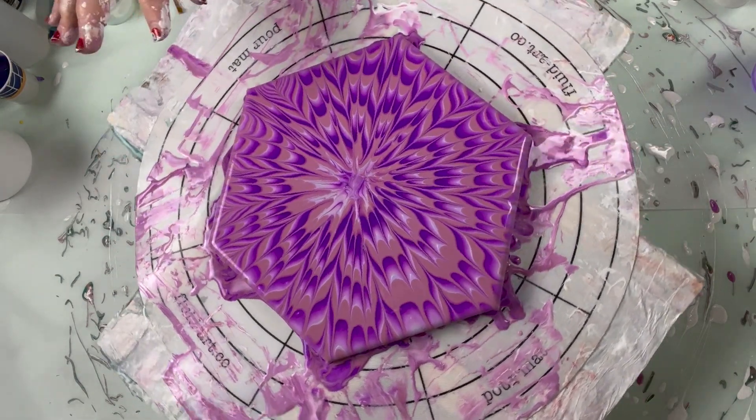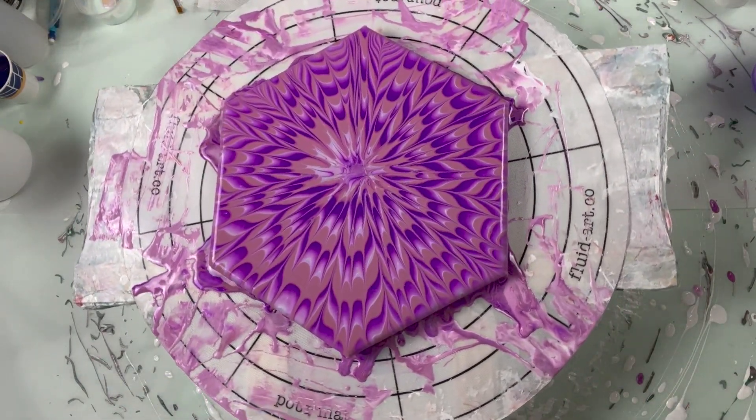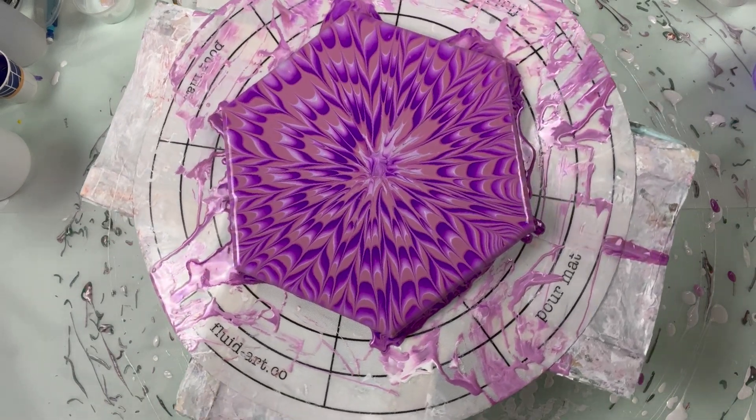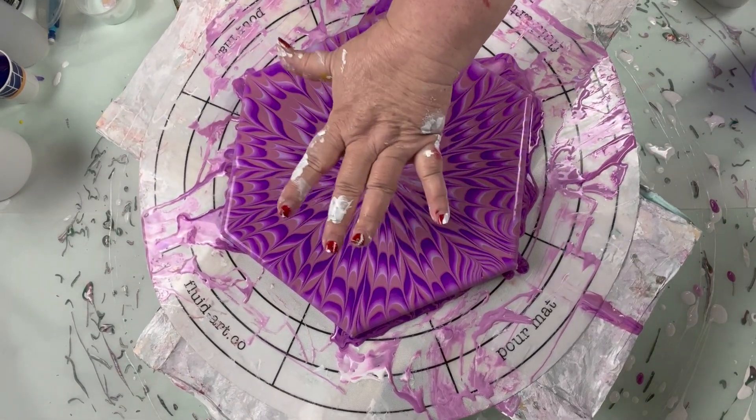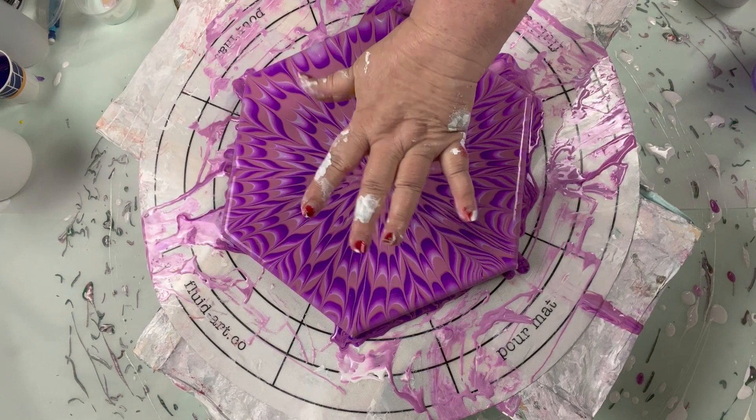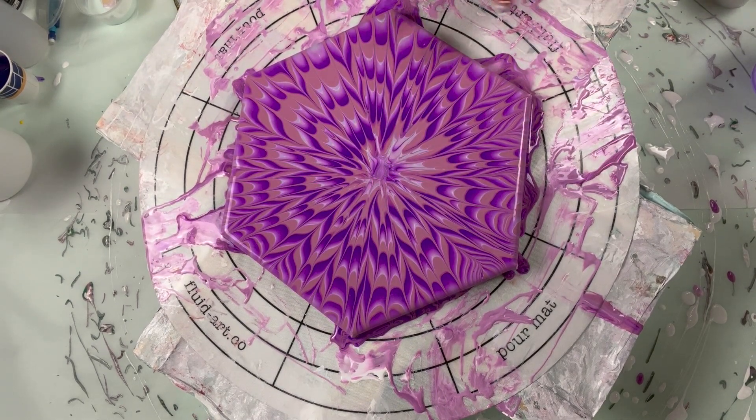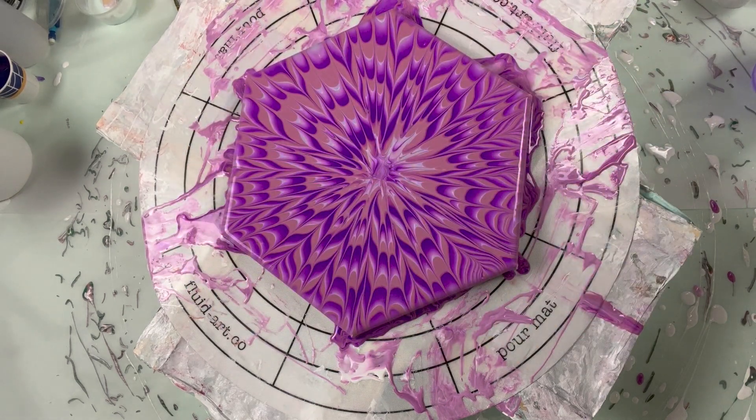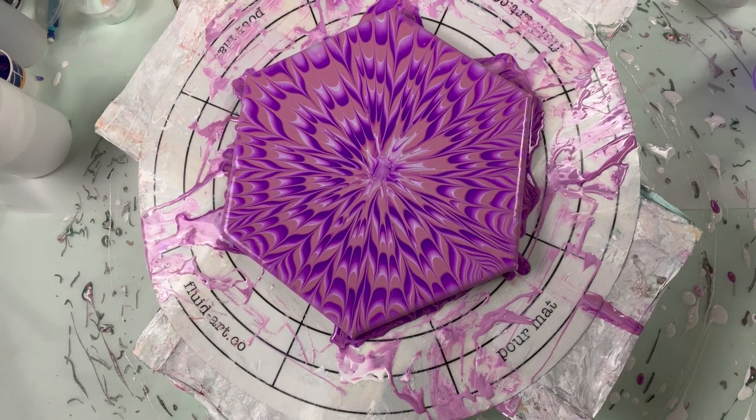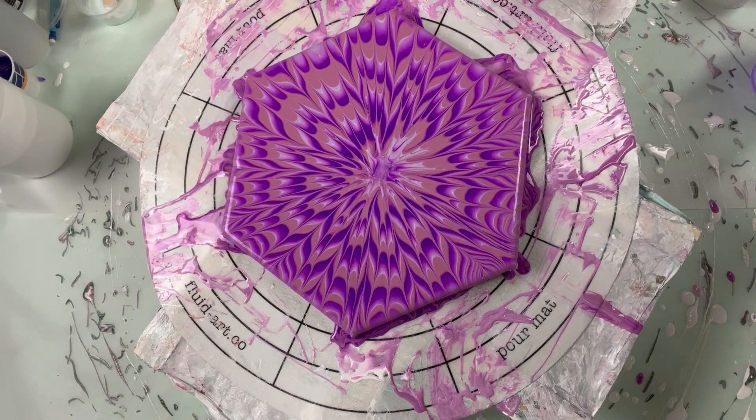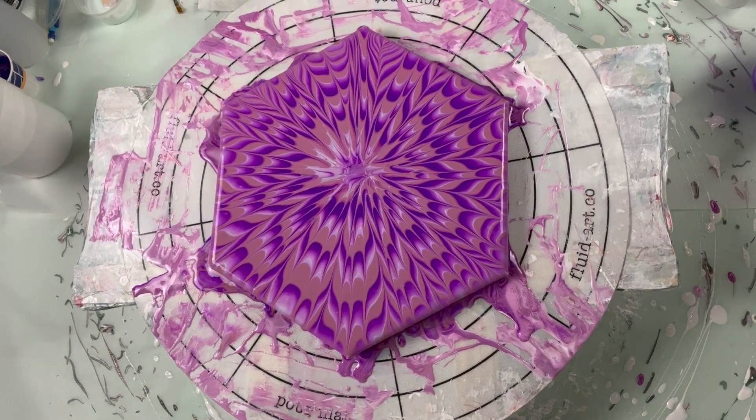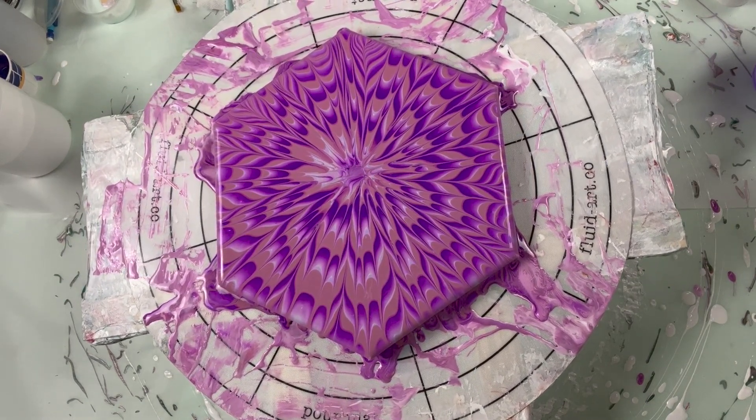Now the question is, is that the Modern Masters or is that the Artist's Loft? Because that was Artist's Loft that I put on there. I think we've gotten enough off. Now, in the fraculating that I'm seeing, I can't show it to you, I'm afraid to move the camera, because every time I move it, I turn it off. But, if it starts fraculating or getting that grainy look up here, then that means it's the Modern Masters. If it stays around the edges where the Artist's Loft was, very likely, the two paints don't like each other. Because I don't have any problem with that when I'm using the Artist's Loft for other paintings and bases and stuff.